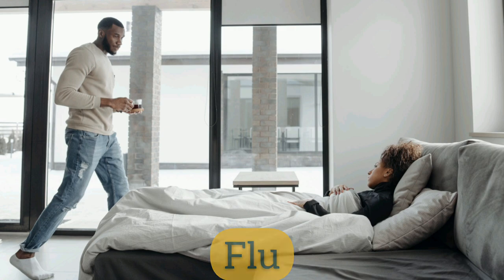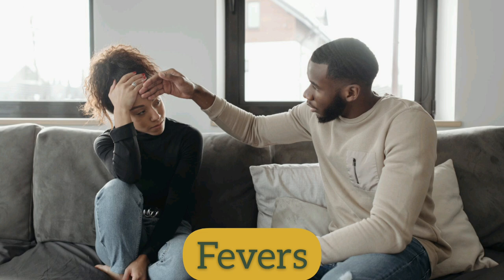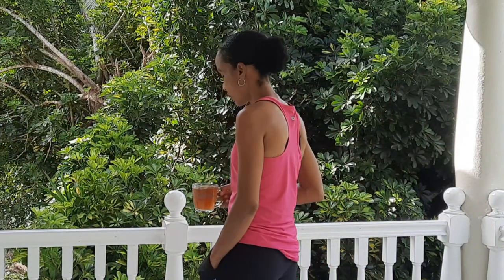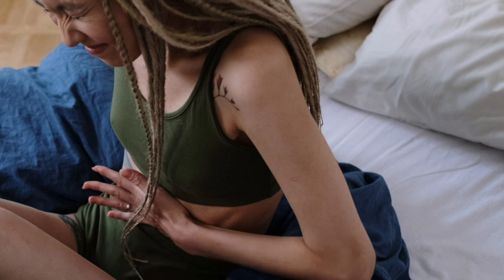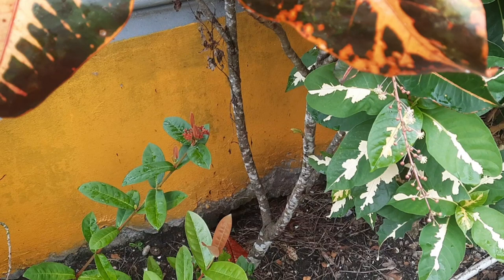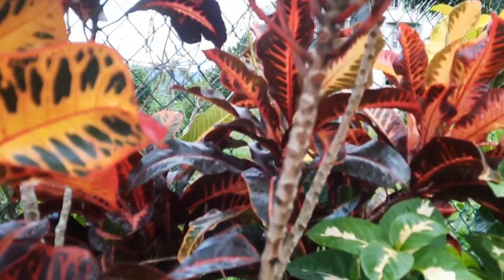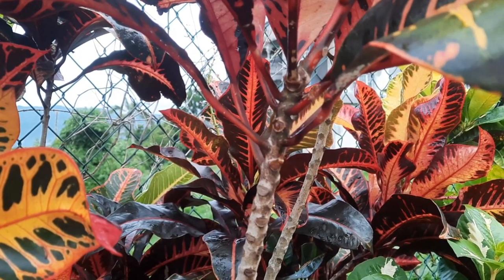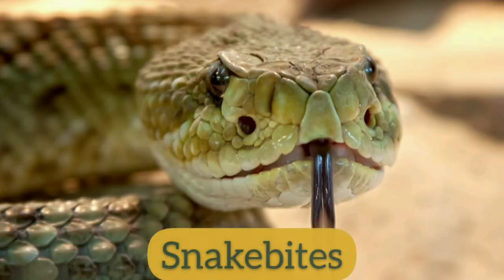The leaf decoction is also used to treat the flu, influenza, epilepsy, amenorrhea, and fevers, and to boost the immune system. The root decoction is taken internally to treat gastric ulcers. The bark decoction or sap is applied topically in small quantities to treat skin infections. The leaf sap is also drunk and applied topically to treat snake bites.